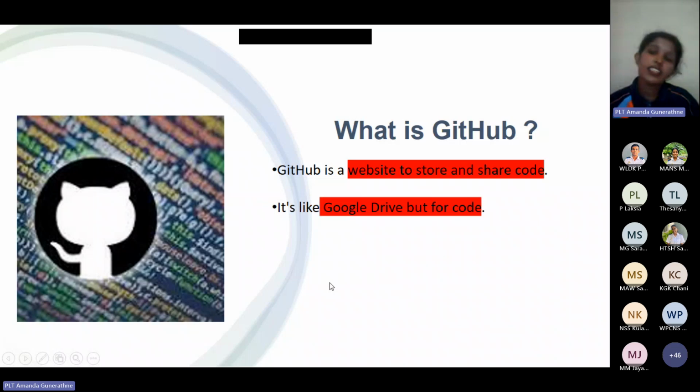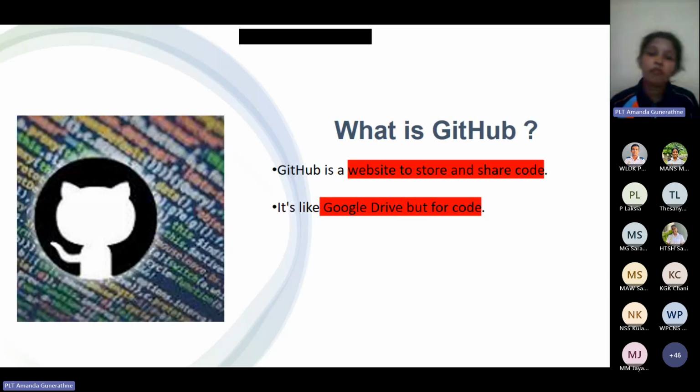First, we discuss what GitHub is. GitHub is a website and cloud service that helps you store and manage your code. Simply put, GitHub is like Google Drive, but for code. In Google Drive, we save our documents like PowerPoints, Word files, and Excel sheets.